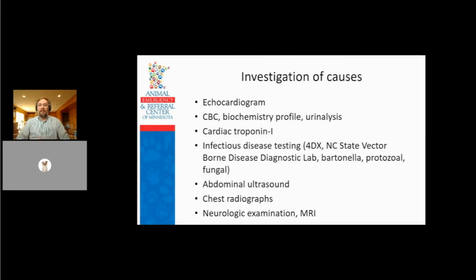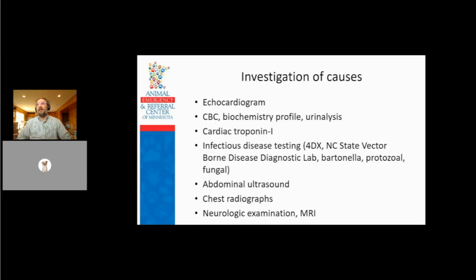Ultrasound of the belly, I think, is an important next test, especially if lab work points you in that direction, or if the animal has signs associated with some other non-cardiac disease. So ultrasound, I think, is a common workup, especially if we've ruled out heart disease as a cause. If you don't have an echo, I think chest x-rays are helpful to evaluate the cardiac silhouette, look for metastatic disease for paraneoplastic causes, and then neurologic exam, if there's neurosigns, and MRI. So you can spend a lot and go down a lot.